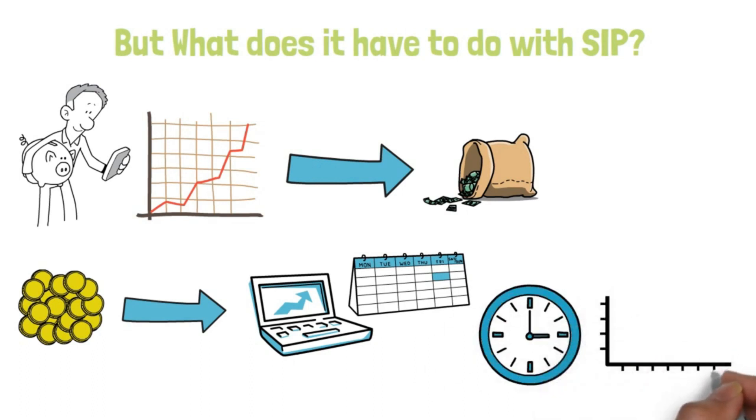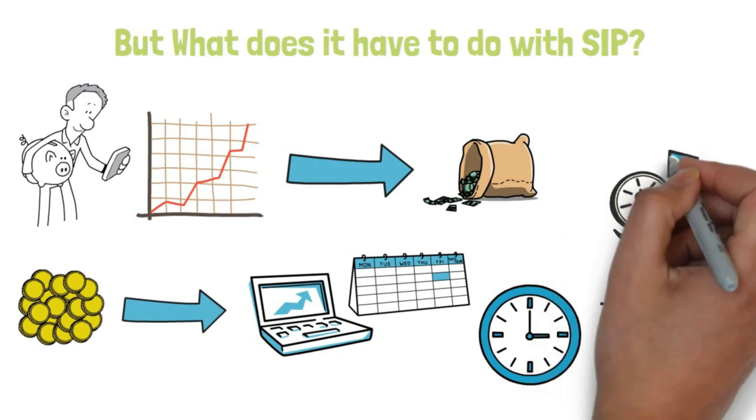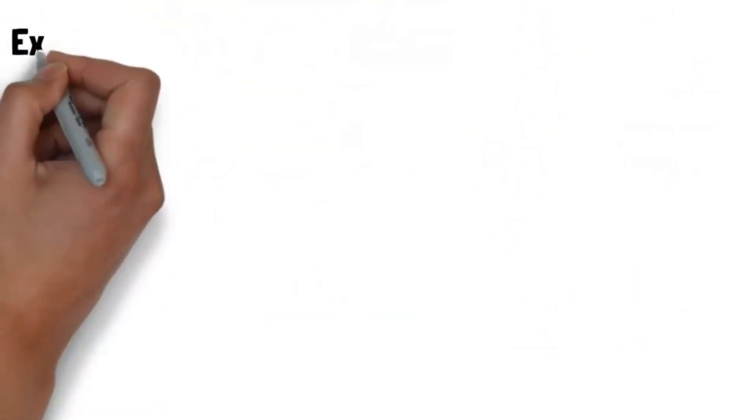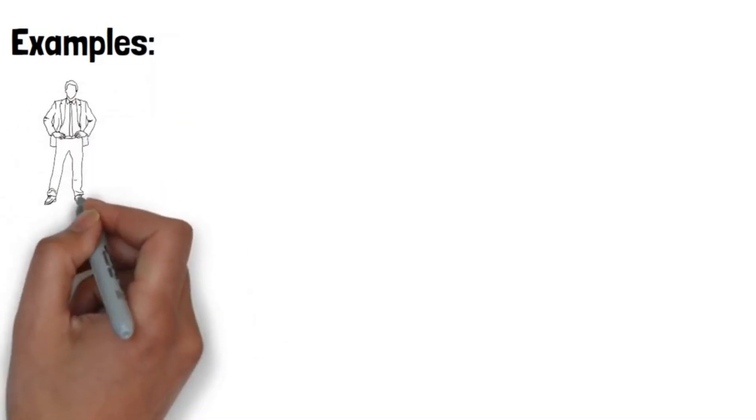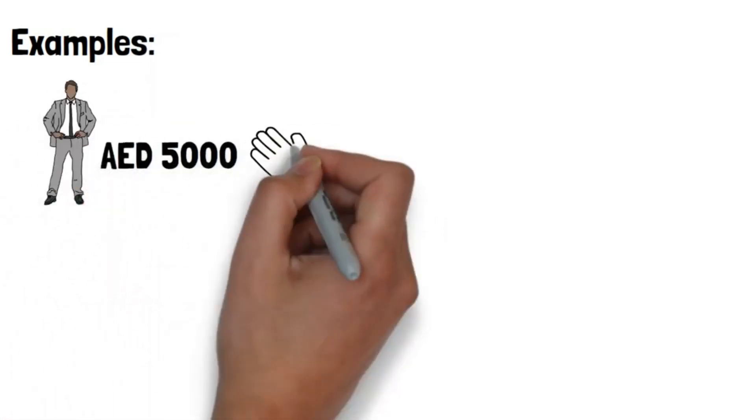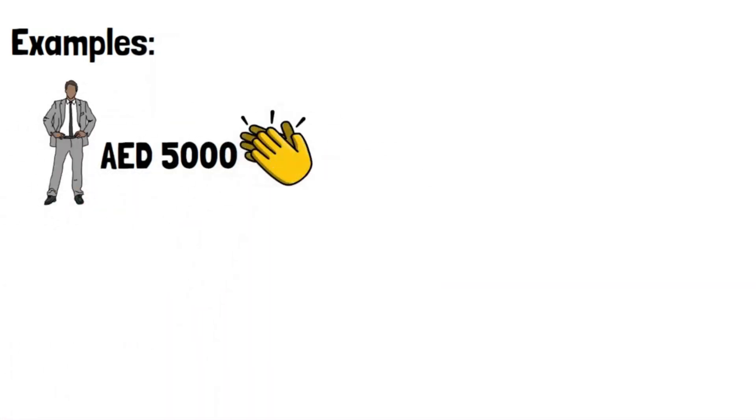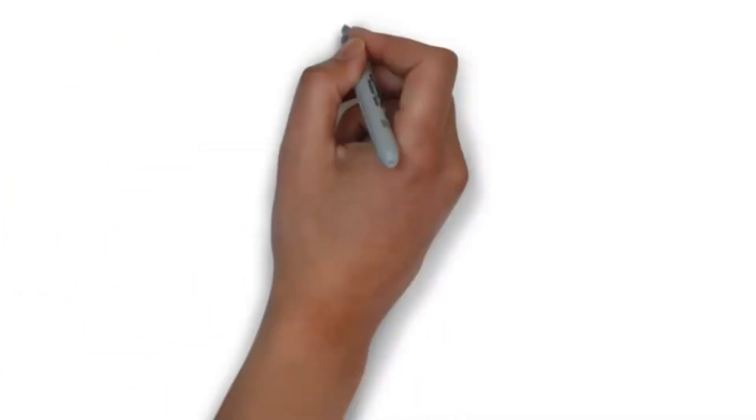This allows investors to spend more time in the market, generating the most possible compound interest. Let's use an example to illustrate the two points raised above. The individual who invests AED 5000 at the end of January is better off than the person who invests AED 500 every month for the next 10 months.